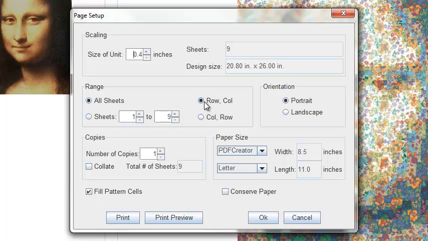By default, it'll do rows first and columns second, but you can also choose it the other way if you like. Pay close attention to what those rows and columns are. Let me show you where it shows up. I'm going to print preview.